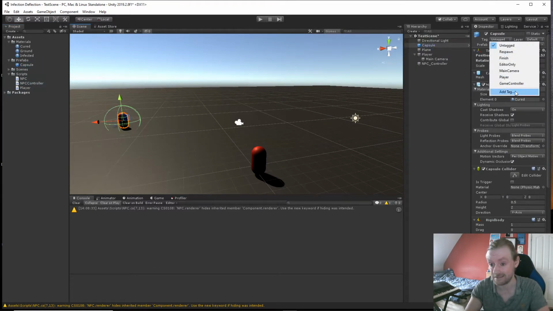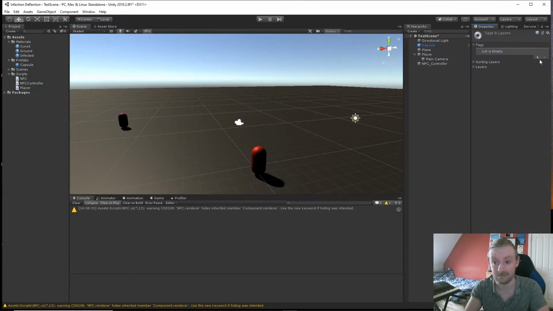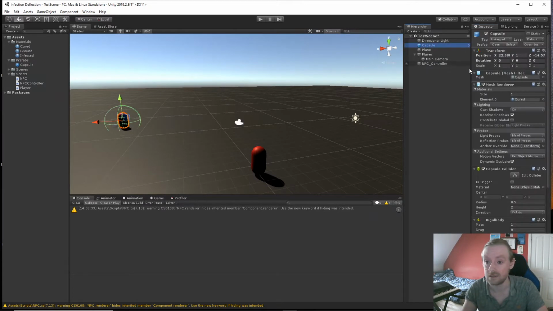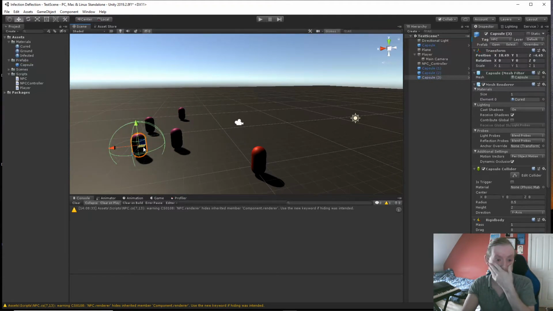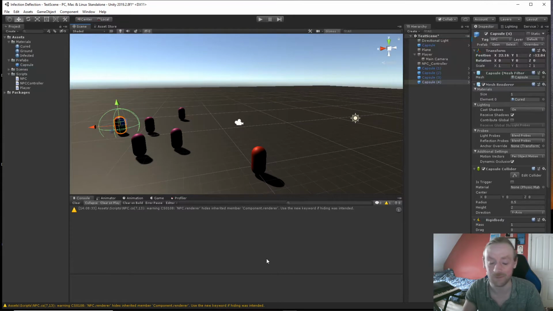We're going to tag this as an NPC, right? NPC. We're going to go back to the capsule. We are going to tag it as an NPC. And then we are going to duplicate. That did not work. Duplicate it. So we just have... I wonder if I could get the... Right. Well, we'll figure it out. We'll figure it out.